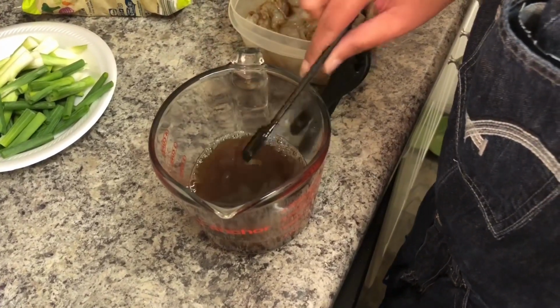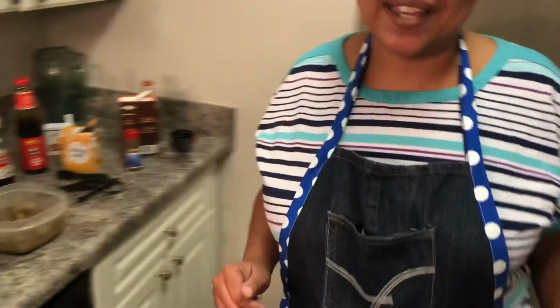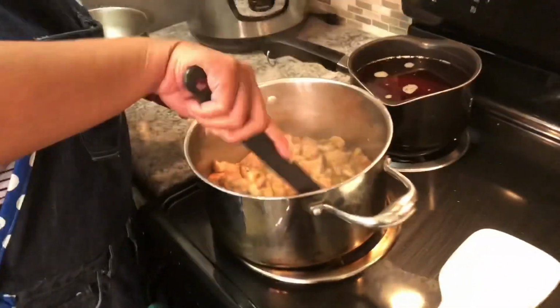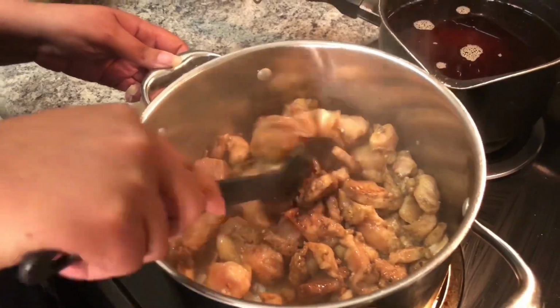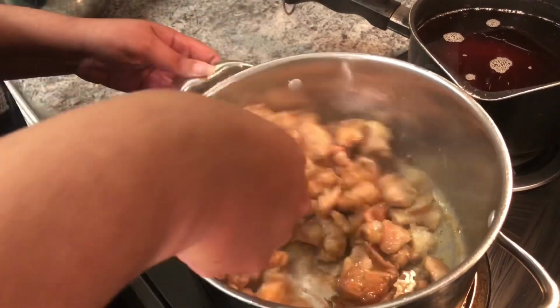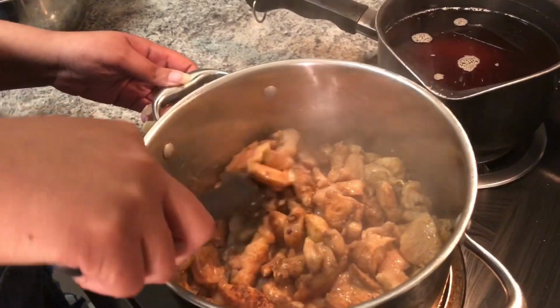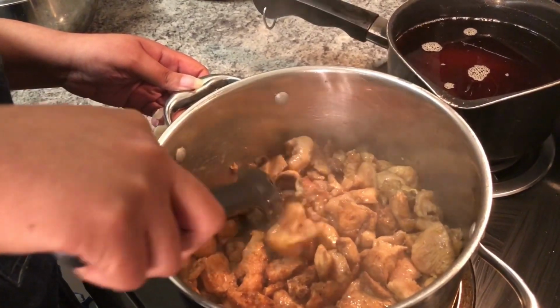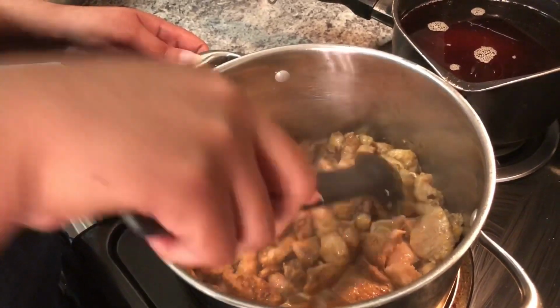That even smells good. Yes, it does. Boy, oh boy, I'm getting excited. Let's check on the chicken, y'all. What is it doing over here? Mm-hmm. Some beautiful things. Oh, it is smelling delicious. This recipe, at least you know you're cooking chicken.